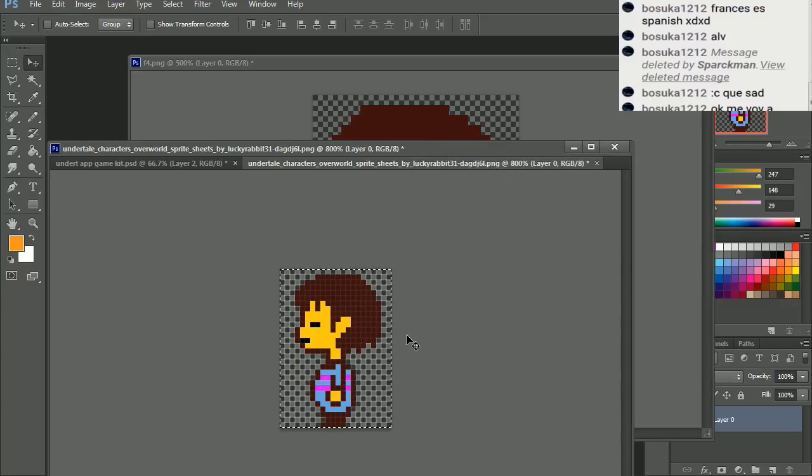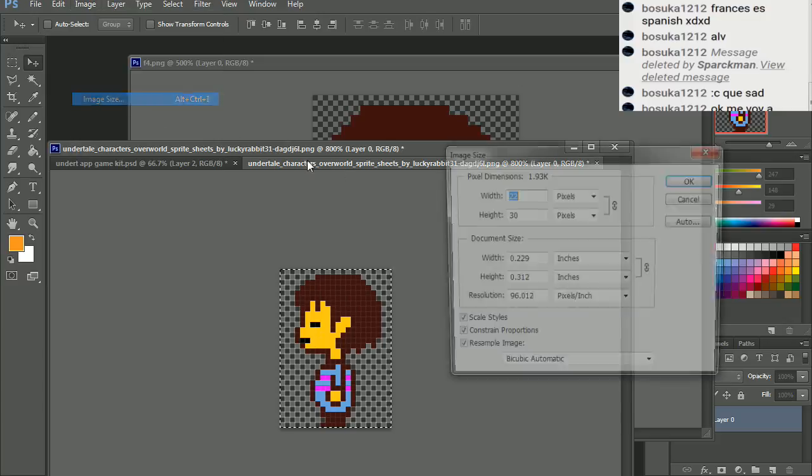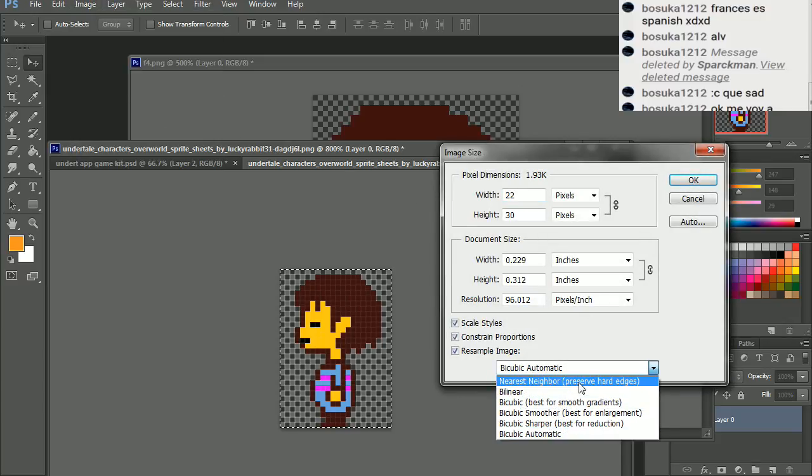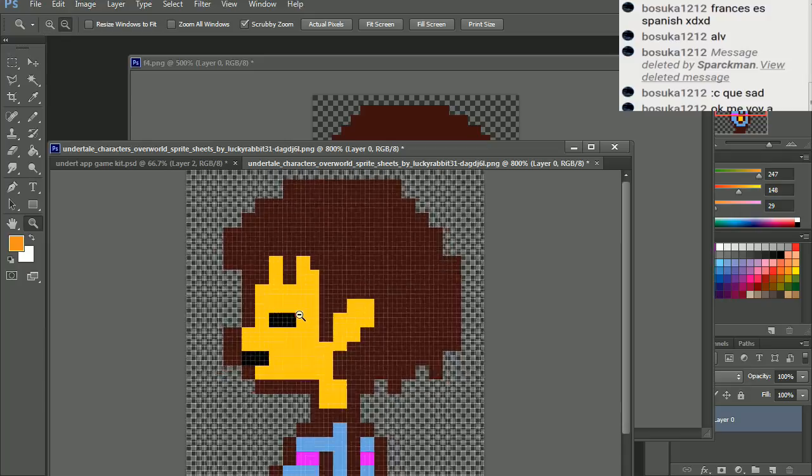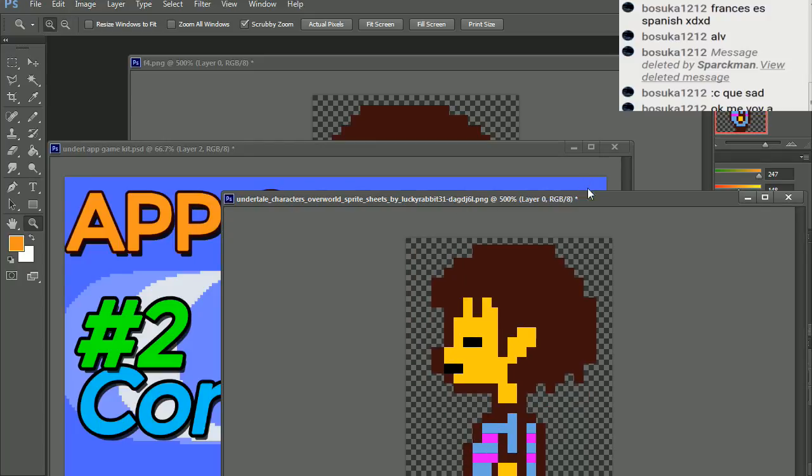Oh, darn it, I meant to maintain nearest neighbor 65. I've said, I think. There it is, 65.